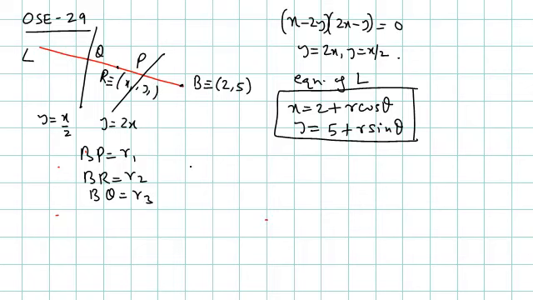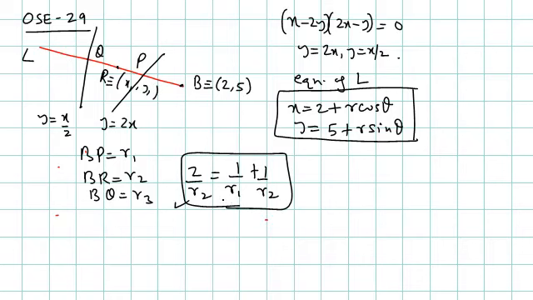So basically it is given that 2 by r2 equals 1 by r1 plus 1 by r3, right? And all three are changing parameters. r2 is changing, r1 is changing, r3 is changing. We have to eliminate all three of them, and here theta is changing. So we have four variables, r1, r2, r3, theta. So we need to have five equations. First equation we got. Then we can see point R satisfies the equation of L.